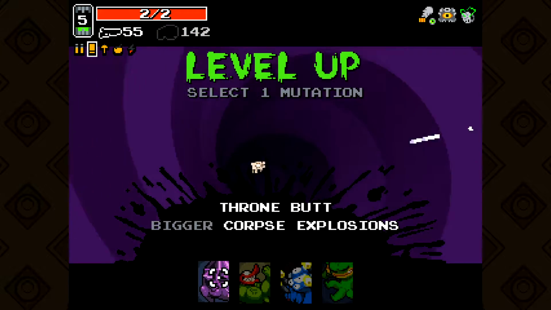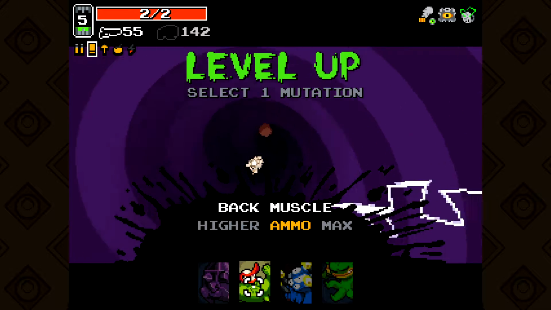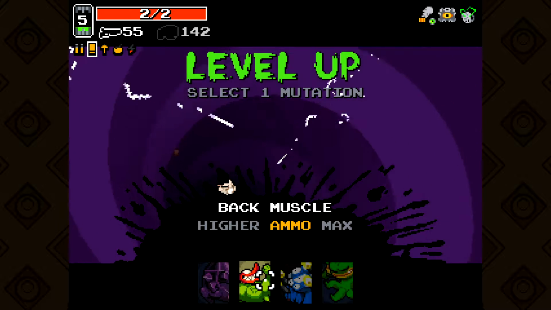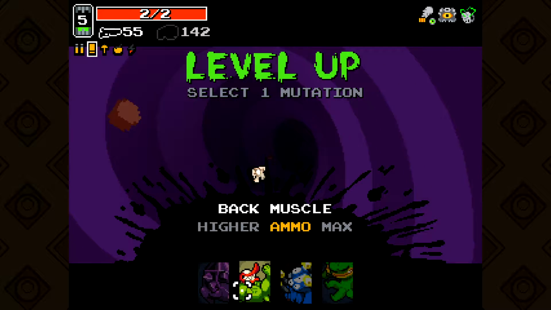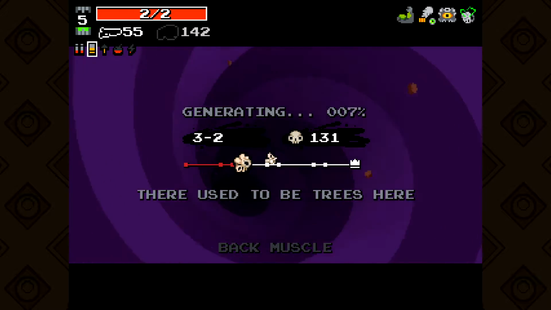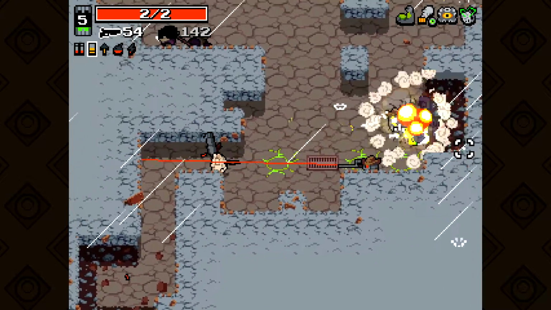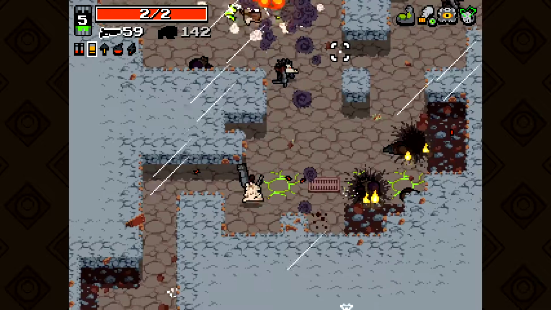Oh, level up too. Nice. Bigger corpse explosion. So that's my ulti, I guess. Higher ammo max, reload time, speed. I haven't gotten any HP upgrades. This is so lame. I'm probably gonna get this. Right? Oh man, I hope I don't. Oh my god, please?